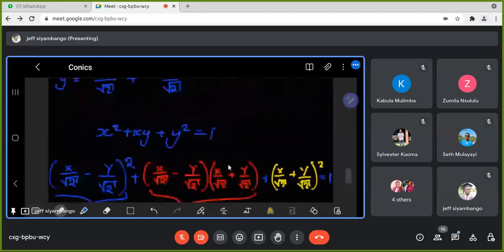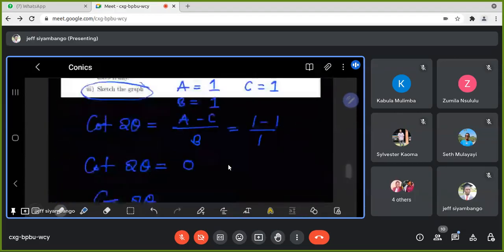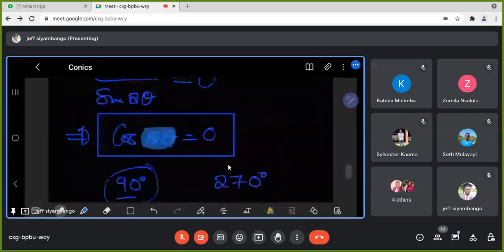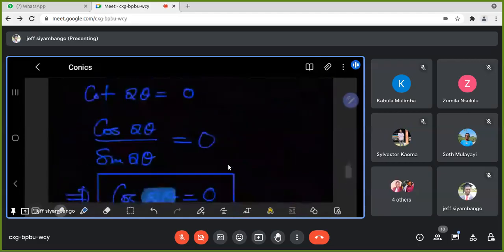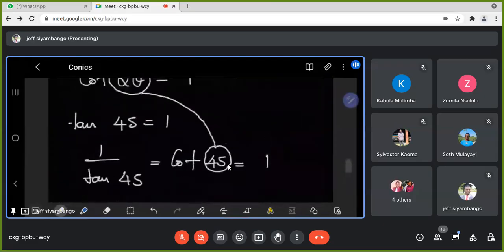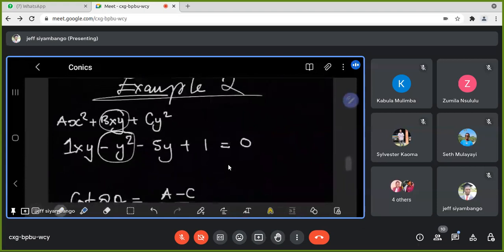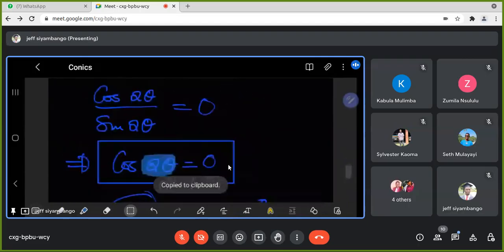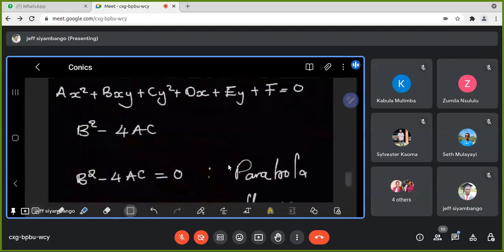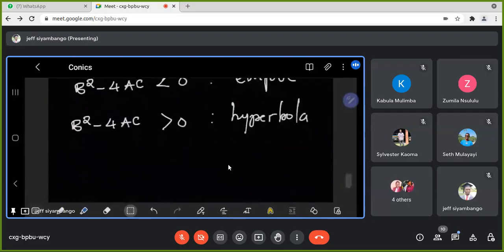Now, how does this work? Consider the question that we left midway, because the angle we got was not a perfect or special angle. That was for this expression here. What if you found this question and they are asking you to identify the conic section? We have seen that rotating the axis might not be the easiest thing to do, unless you are allowed to use a calculator so that you can solve cos 22.5 and sin 22.5. But how can we identify it without having to rotate the axis?